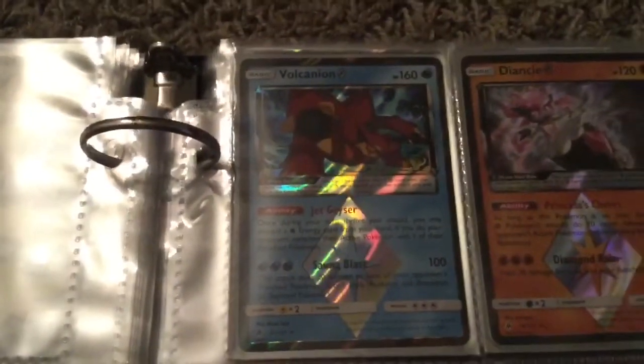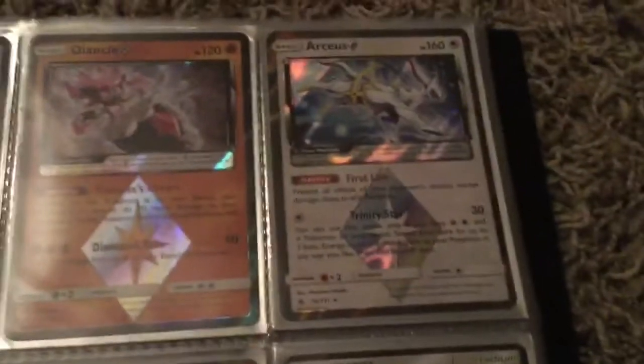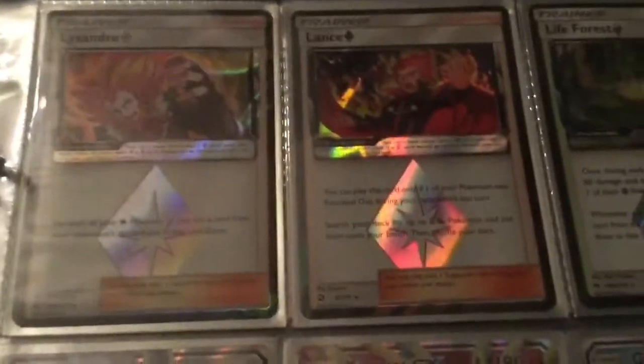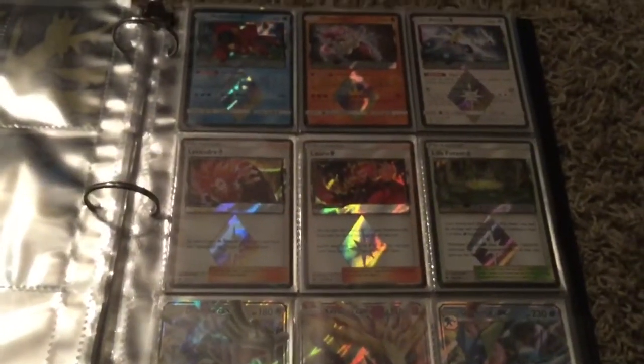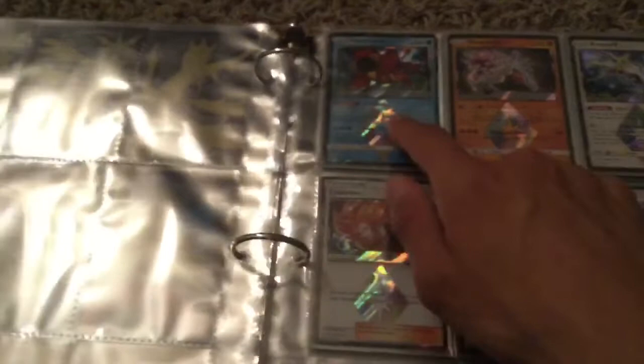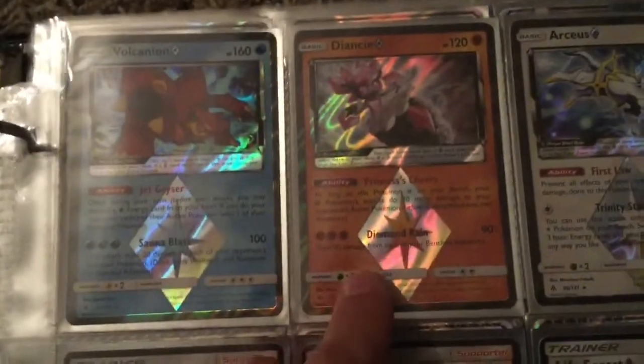we move on to the Prism Stars. Right now, there's only one page of Prism Star cards, so yeah. We got this Volcanion Prism Star card from Forbidden Light. And then this Diancie Prism Star from Forbidden Light as well. Same with Arceus and Lysander. I got these three from that Forbidden Light Booster Box, and then this Diancie Prism Star from that Forbidden Light ETB.